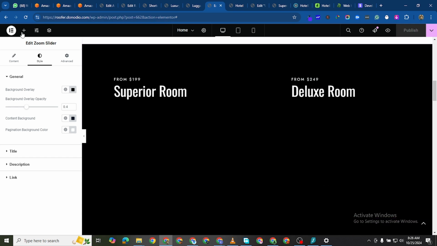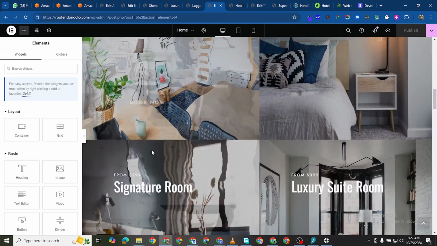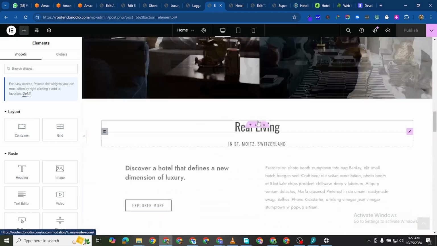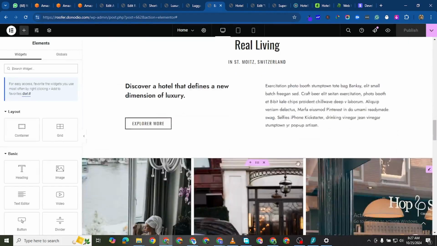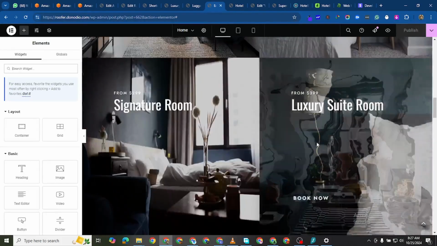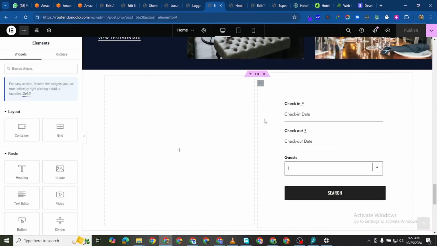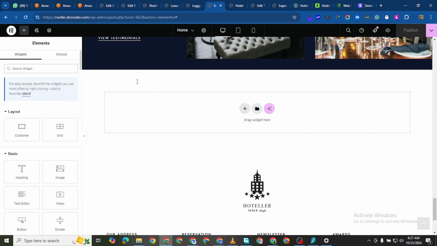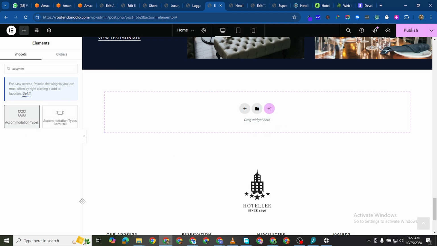You can change a lot here. We have these accommodations here. I'll just reload this page. They now show clearly. It's the same effect we had on the other page. Now we could decide that on this particular page, we want this to look different. So we can just drag our accommodation types. I will delete these accommodation types. I want to drag them here.